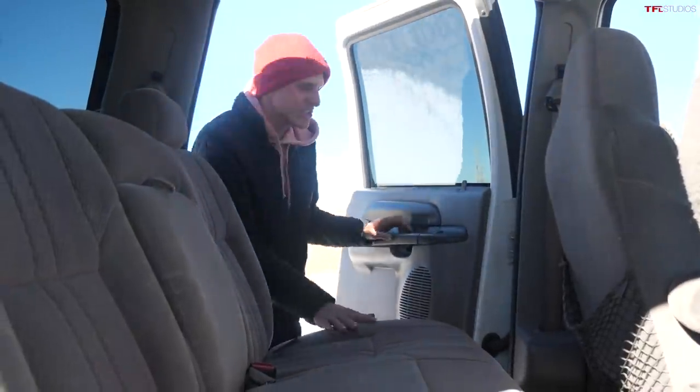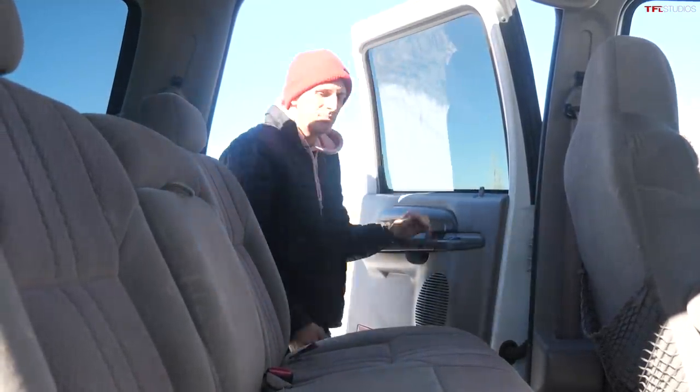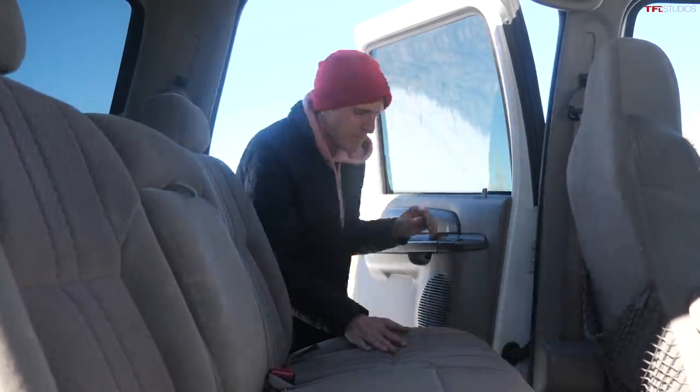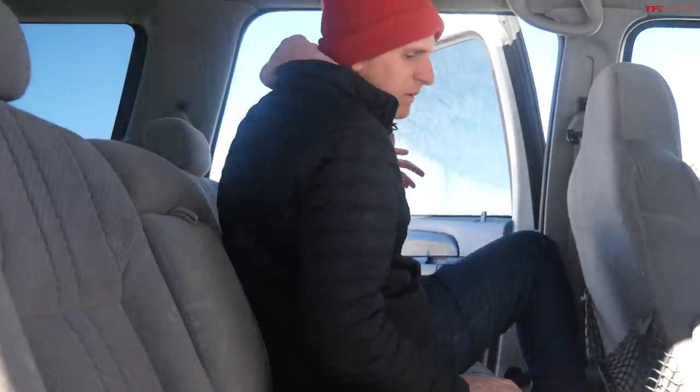The backseat of the Excursion is surprisingly hard to get in and out of because the gap between the B pillar and the seat bottom, you got like 6 inches maybe. So you kind of got to squeeze your feet through there. But once you do, it is a roomy backseat. Now it's not as roomy as like a modern day full-size truck. And I think the idea is they wanted to push most of the seats toward the front of the vehicle. So even with the third row, you had like 19 feet worth of cargo space back there. But quite comfortable, simple bench seat, 3 abreast seating. So this one is 2-3-3, so technically this is an 8-seater, but you can get it with a bench in the front too, so you could have a 9-seater Excursion.